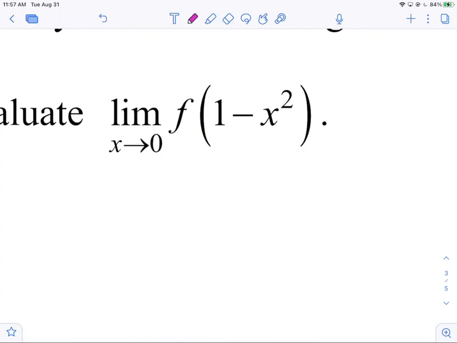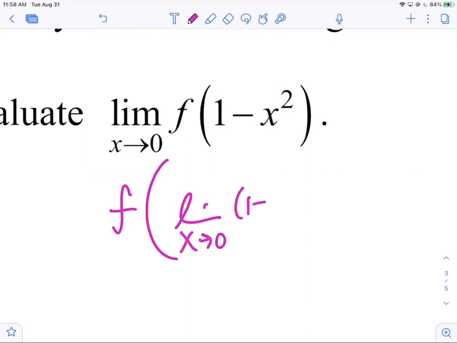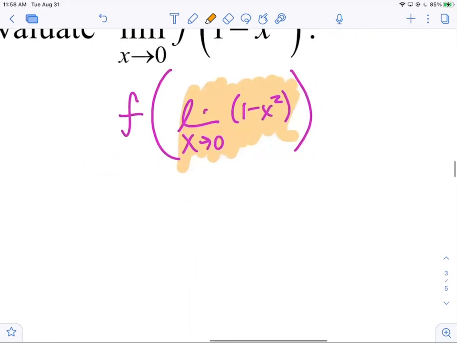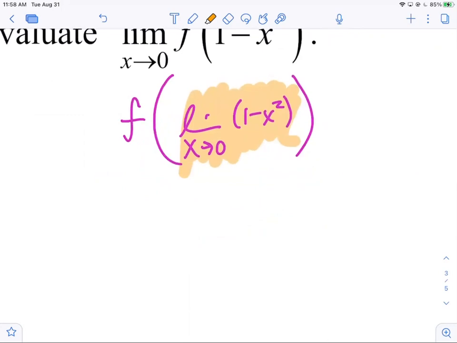Okay, so much like the warm-up, this is composition. It's not f times, it's f of, and it's more than x. So if you're going to rewrite it, you can. This is f of the limit as x goes to 0 of the function 1 minus x squared. Now, if this were the only question we had, you can use direct substitution and get 1 and be done with it, right? It is approaching 1, indubitably, without a doubt, okay? So 1 will be our new value that we're approaching. The output of 1 becomes the input.